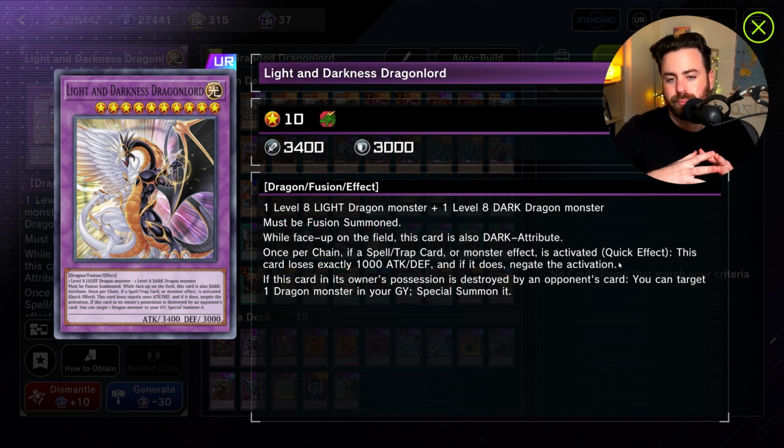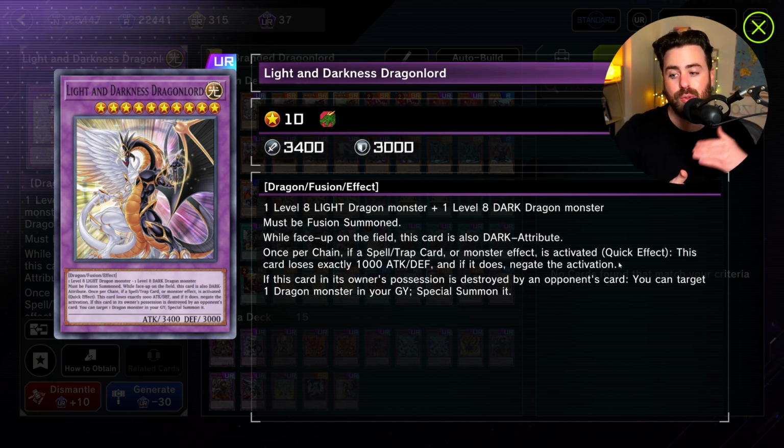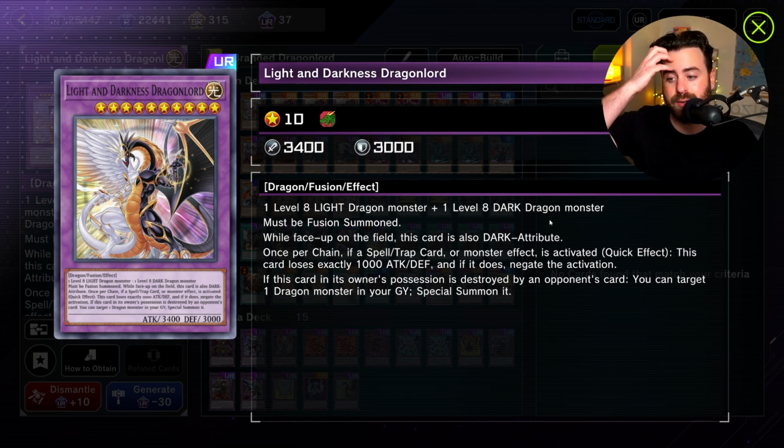Mandatory, this card loses exactly 1,000 attack and defense, and if it does, negate the activation. So, essentially, every time a card is activated while this card is face up on the field, once per chain. So a card would be activated, or a monster effect. This card would be immediately chained to, in 99.9% of the cases, right? And it will go down to 2,400 attack and negate that card's activation, and of course destroy it if it applies, right? For example, a continuous spell that is placed on the field, or a field spell.